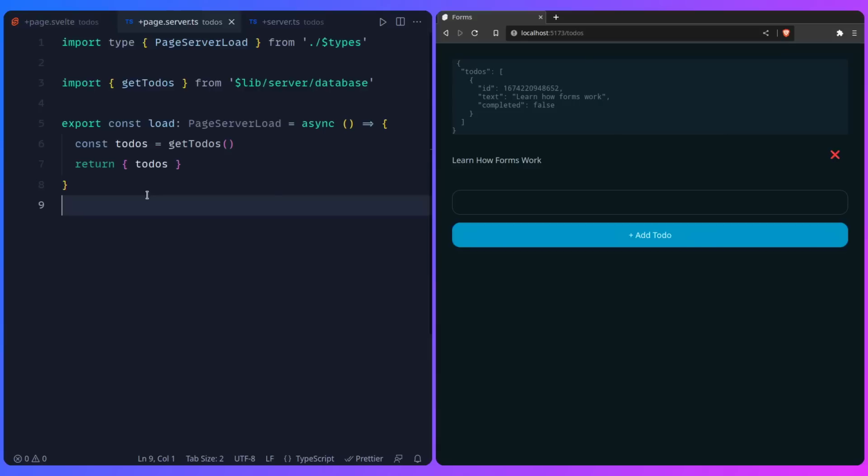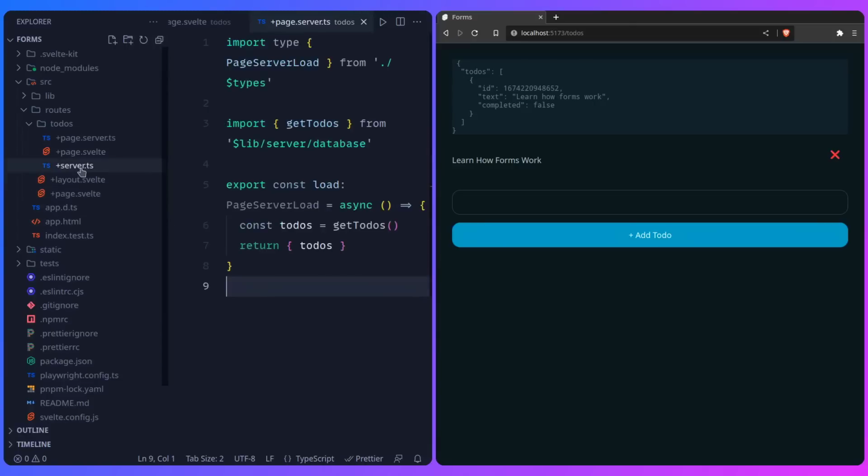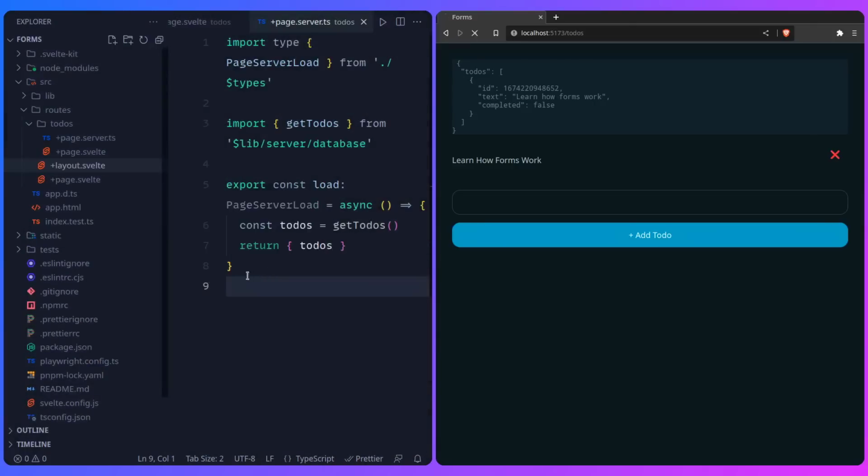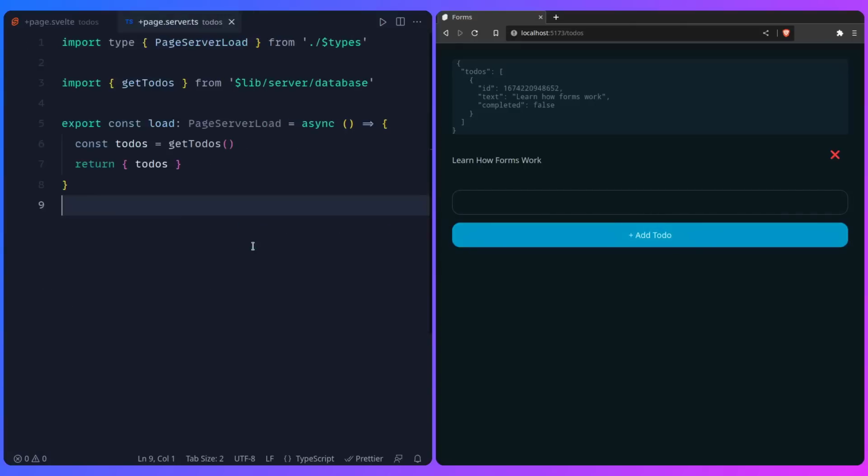I'm going to convert the previous example to use form actions. First, I'm going to delete this endpoint file because we're not going to need it anymore. So I can close it and I can go to the sidebar and let me just press delete and we can move it to trash because we don't need it. And now inside of here we can define the form actions. Nothing else changes about this file. You still use it to fetch the data for the page, but now you can also define form actions. So let's start with creating actions for adding, removing, and clearing the to-do items.